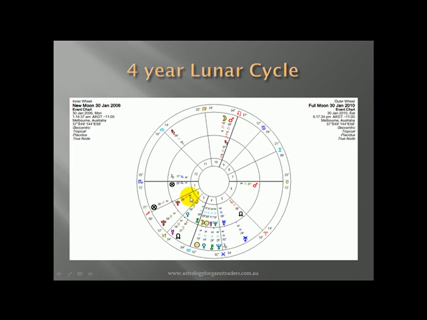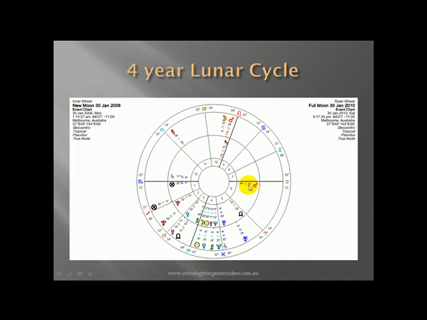So you can see it here. What I've done is, four years ago on January 30th, you can see the new moon here in 9 Aquarius, but after 4 years we actually have a full moon on the 30th, so we can see their opposition. And you know what I love about this is that Mars is involved.